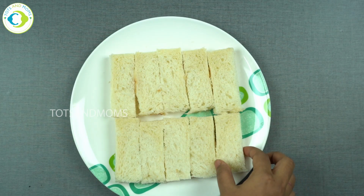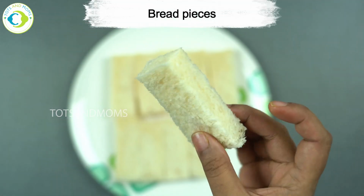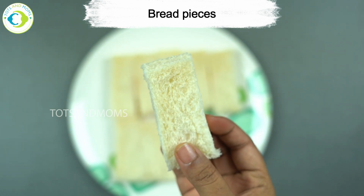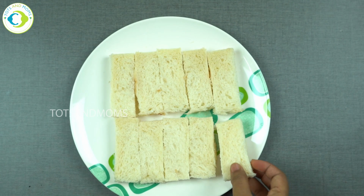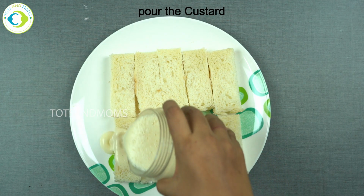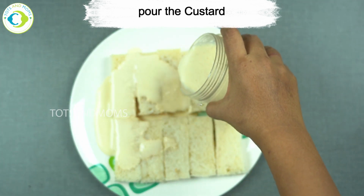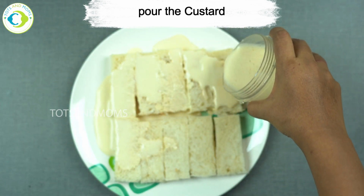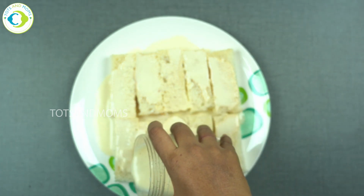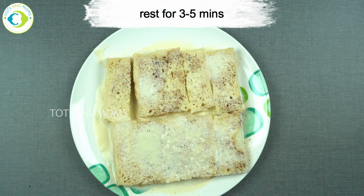We shall keep it aside and now remove the edges of the bread. Cut it in this shape and collect it in a plate. We'll now have to add this cream which we have prepared on top of the bread sticks. You can even apply it with a spoon if you feel it becomes too soggy. The second time I tried it, I made it like that and it worked well as well.